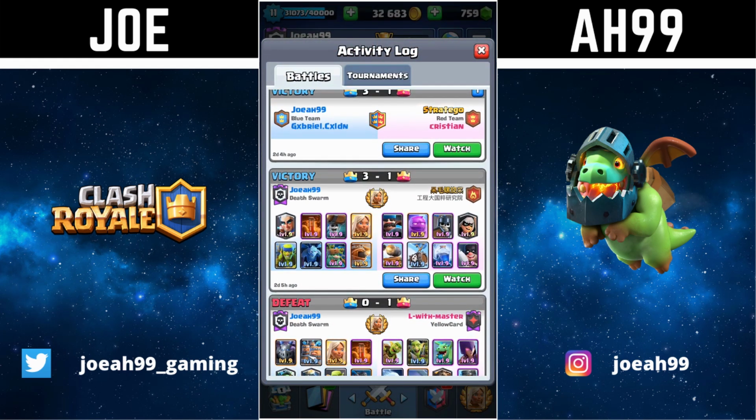And we 3-crowned the last guy right here. And he actually had an Elixir Golem too, but unfortunately for him, our deck was just insane. Like, I might use this on ladder. Maybe not with Spear Goblins, but we got Goblin Giant, which is always pretty good in draft, solid pick.